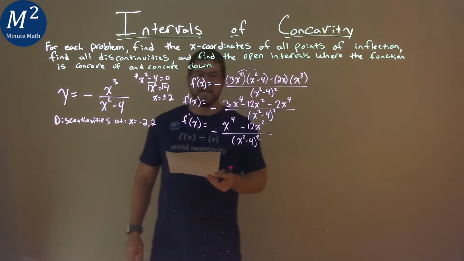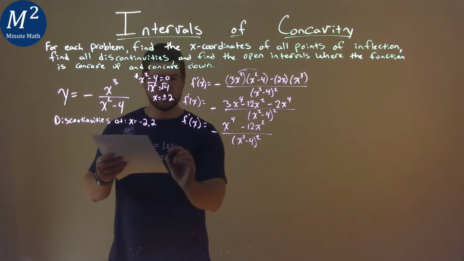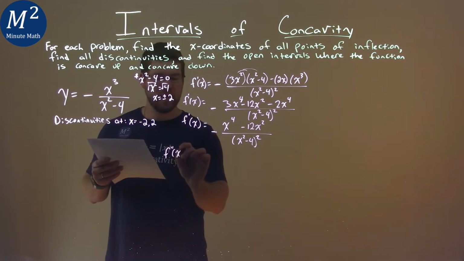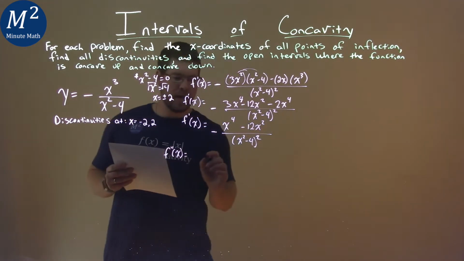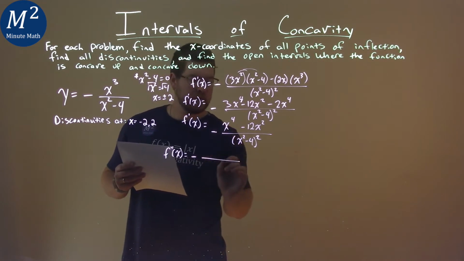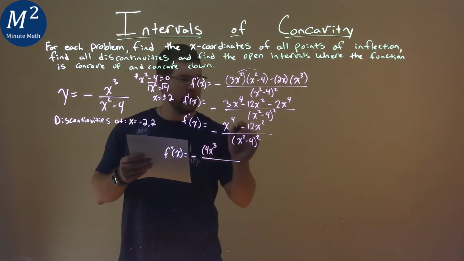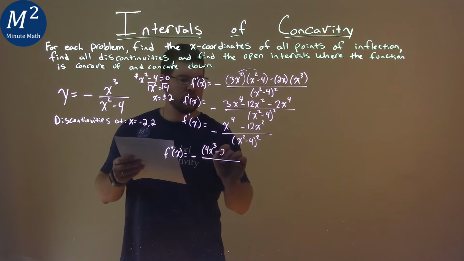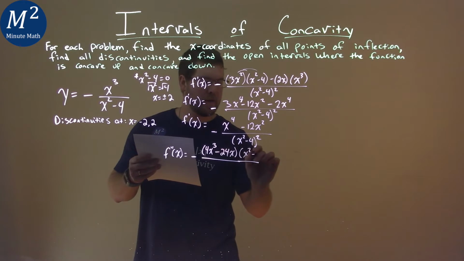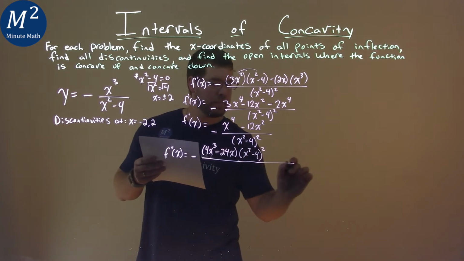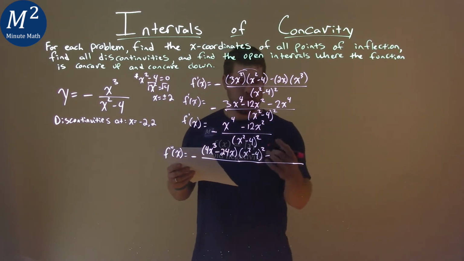Here's where we're going to do the second derivative, and it gets kind of crazy. Again, we're using the quotient rule. Let's do f double prime of x, and let's take our time here. Follow the same process and you'll get it. The negative will stay out front, but for the quotient, we take the derivative of the numerator, which is 4x to the third power minus 12 times 2, 24x, times the denominator, x squared minus 4, all squared, minus the derivative of the denominator, which is a power rule, chain rule thing going on here.